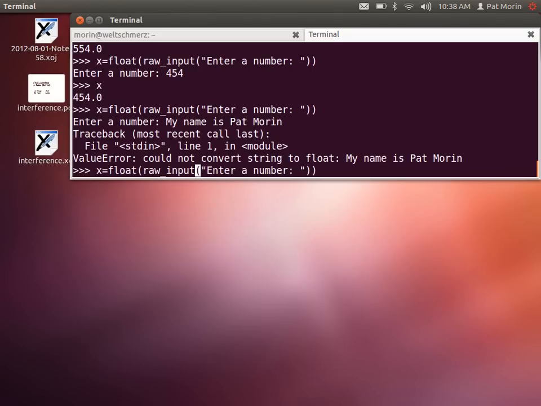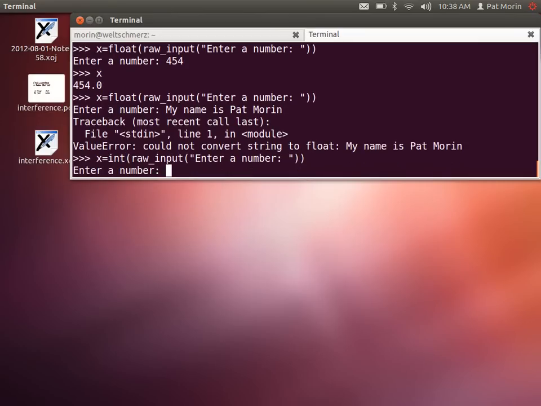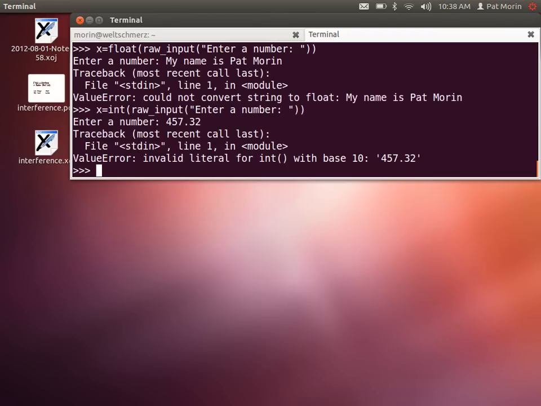And the other thing to be careful of is to decide whether you want an int or a float, because if you try and convert to an int, but what the user entered is something that could only convert really to a float, you'll also get that crash. That would have been fine if I was doing a conversion to a float, but ints shouldn't have decimal points in them. So you can convert strings to floats or ints as long as they're formatted properly. If you try and do that conversion and they're not formatted properly, you'll definitely get a crash.